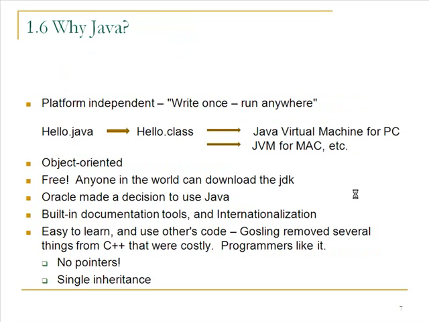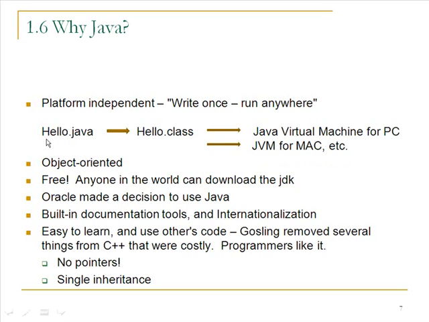Okay, so there's a little bit of history, and let's talk about why Java. Why does it work? Is it a language that we should be learning right now? And there are a few reasons. The first one we talked about on the previous slide, the reason that it came into existence, and platform independence. And let's think about what that means.